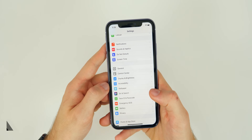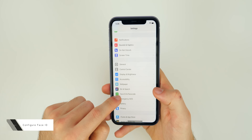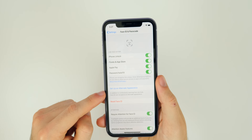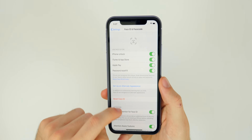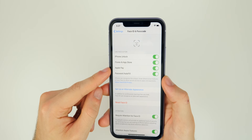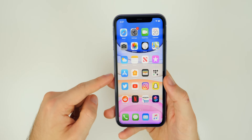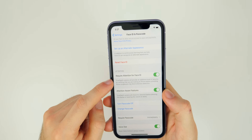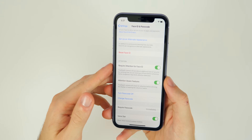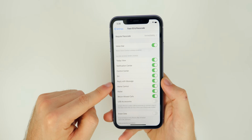The next thing is to set up Face ID if you didn't do it initially, and configure the settings inside the Face ID and Passcode section. You also have the option to set an alternate appearance, so a spouse or someone who wears glasses or a lot of makeup can get into your phone. Make sure password autofill is checked so Safari can scan your face to autofill passwords. I'd also strongly recommend enabling Require Attention for Face ID, so someone can't unlock your phone while you're sleeping.